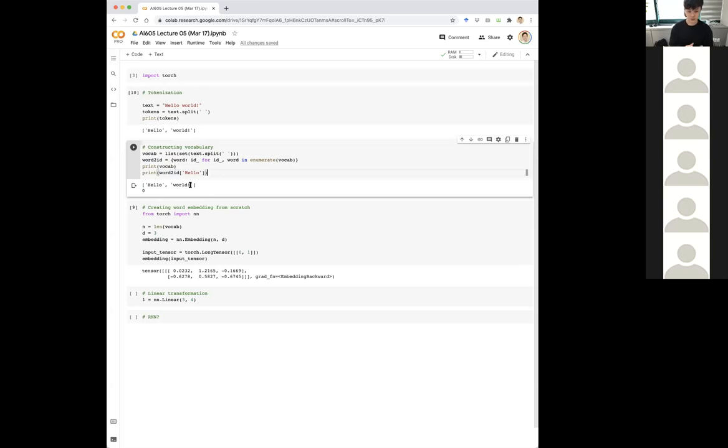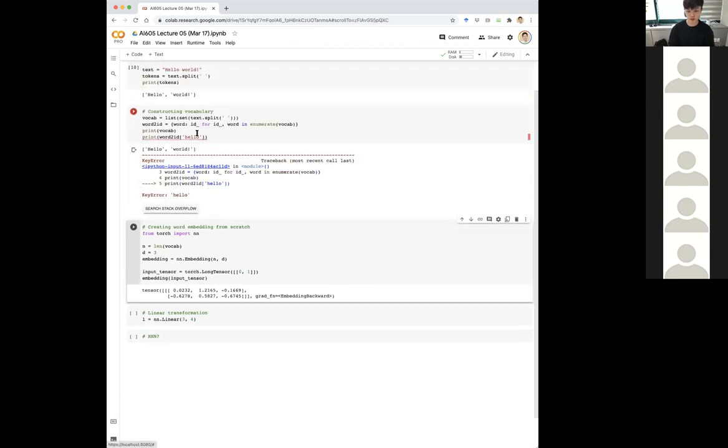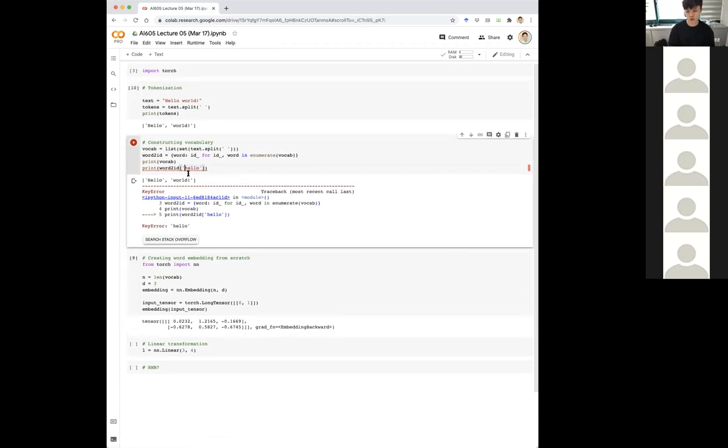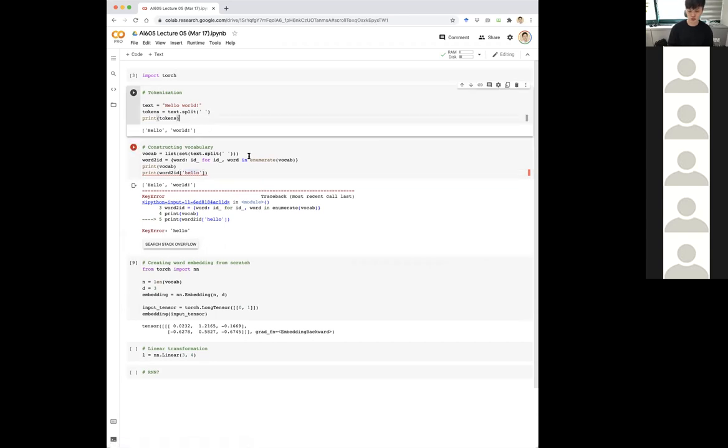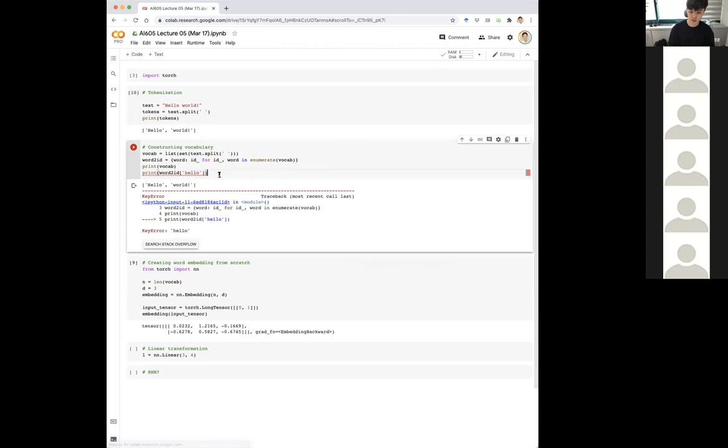But now you might think, why aren't you separating the exclamation mark and world? And is it okay that we have the uppercase capitalization here? The answer is probably not. You might want to normalize the text so that you can also map, for instance, lowercase hello to index zero. But what will happen if I do this right now? It will just give you an error, right? Because you don't have hello in lowercase in your vocab. So you might want to do some normalization in your assignment to make this more robust.